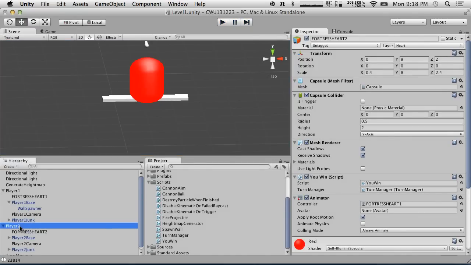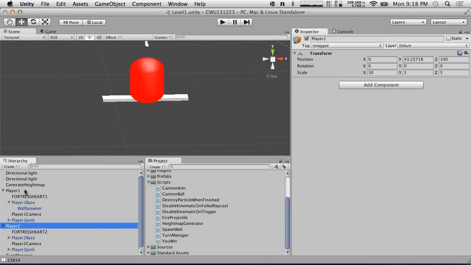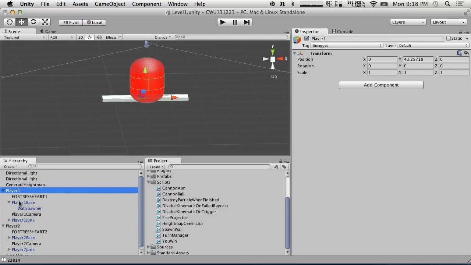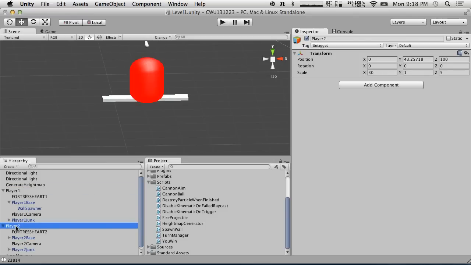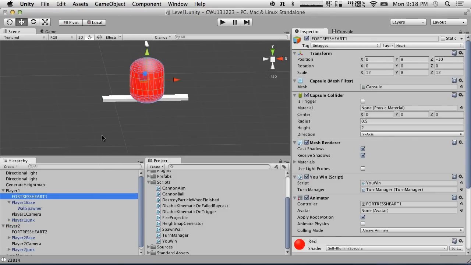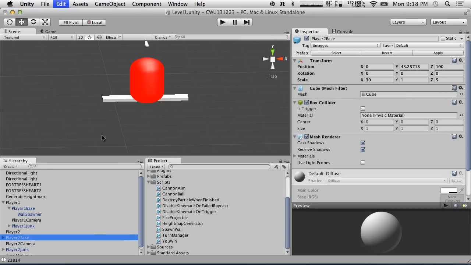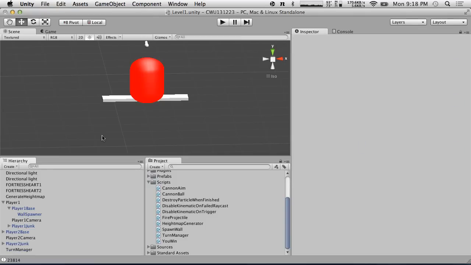What? Why are these values so different? Why does this have a scale on it? Oh, good lord, why did things like this happen? That's terrifying. Okay, I'm going to undo. What did we do? I don't know, but I don't like it. Oh, I copied the transform. That's what I did. Okay, that makes more sense.